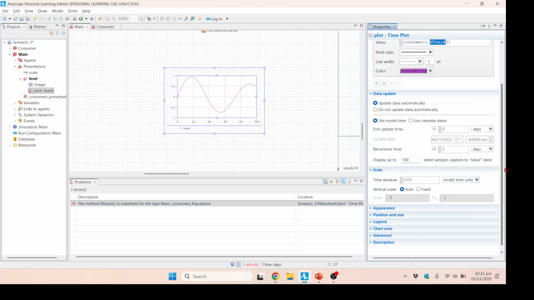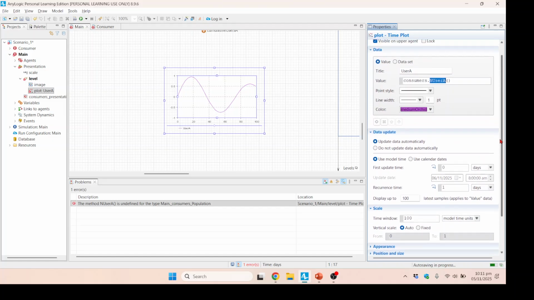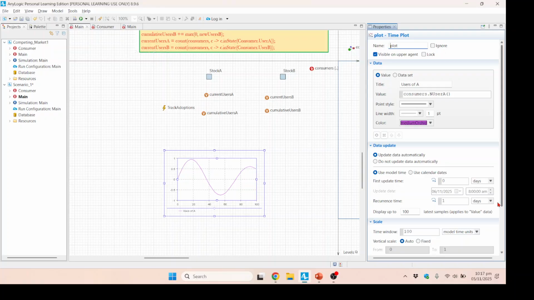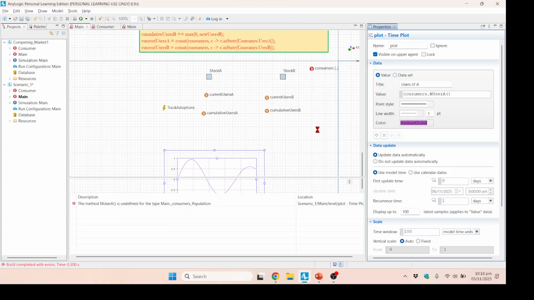It says end user A is not defined. I'll just check it. Just give me a second. So there is this error, and it says that end user A is undefined.